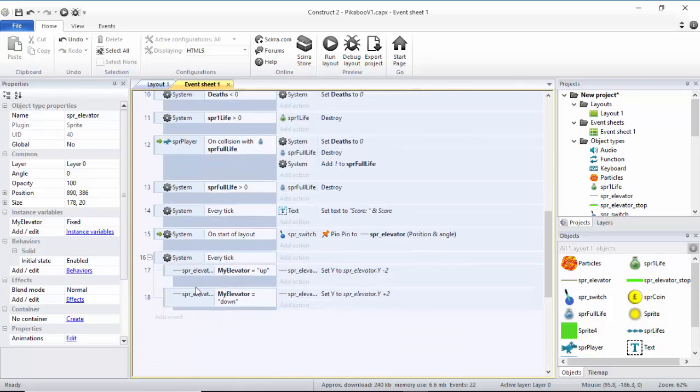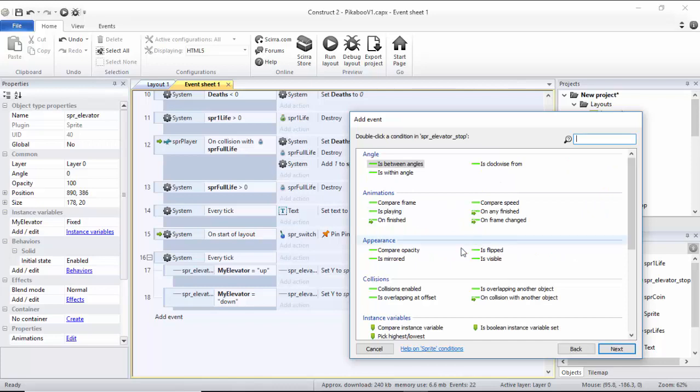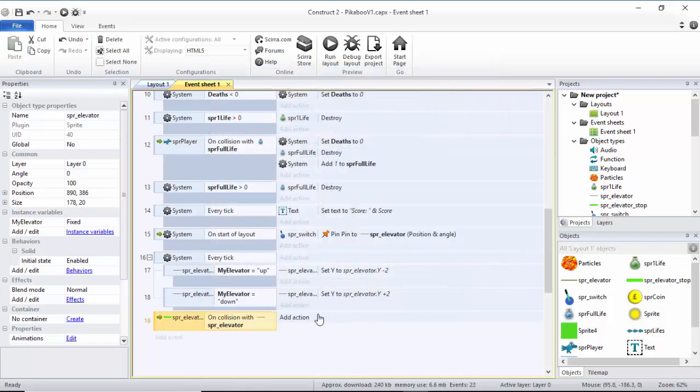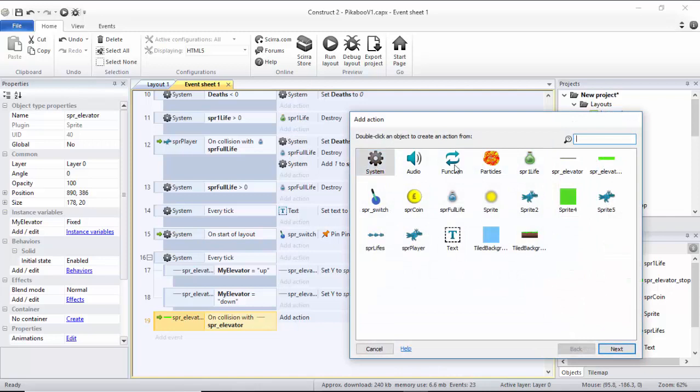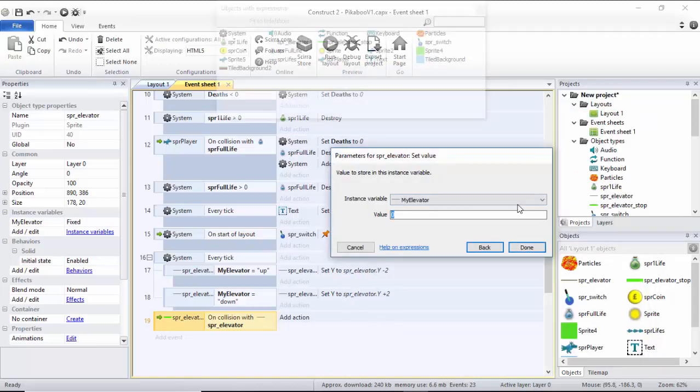The next thing I need to do is make sure that when my object collides, I'm going to put in an event and I will say SPR elevator stop, on collision with another object, and the object will be my SPR elevator. I want something to happen, and what I want is a system action: set the elevator value to fixed.